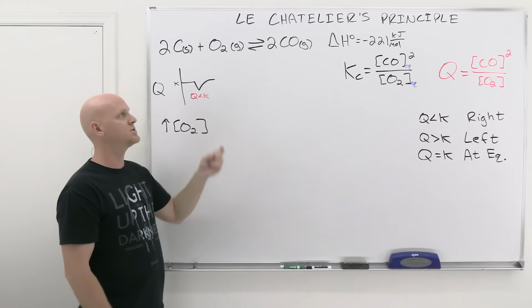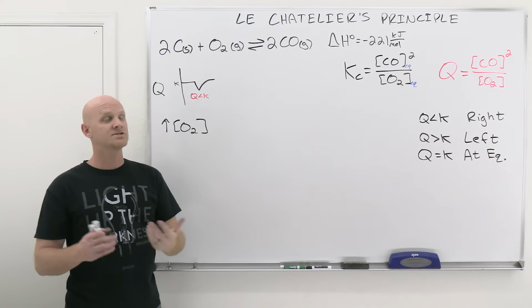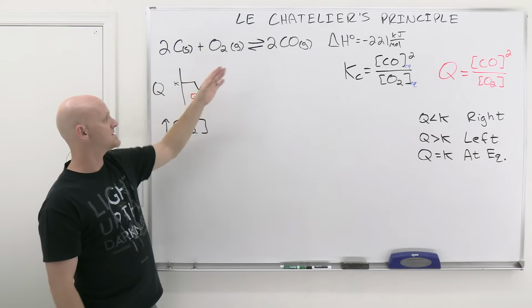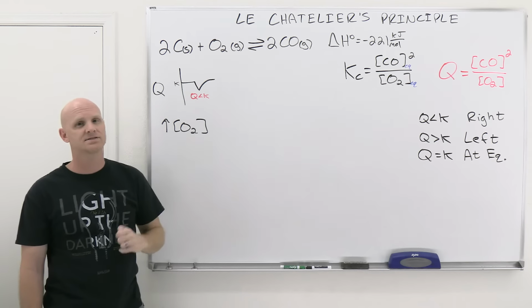Well, you only got two options. You can either shift right or you can shift left. Or I guess you can not shift at all if it's not a stress, it turns out. But in this case, it is a stress. So shifting right, shifting left. Which one counteracts the stress?